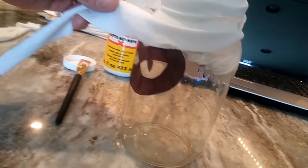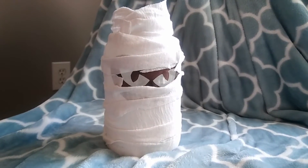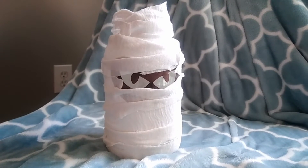I suggested using toilet paper because that's obviously what mummies are made of. Now it looks like a prisoner bandit, or like someone in the hospital. You want this to be messy — don't make it perfect. There's the mummy all finished up. I'll show you later when we test it and put a tea light in it. Now let's get on to Frankenstein.